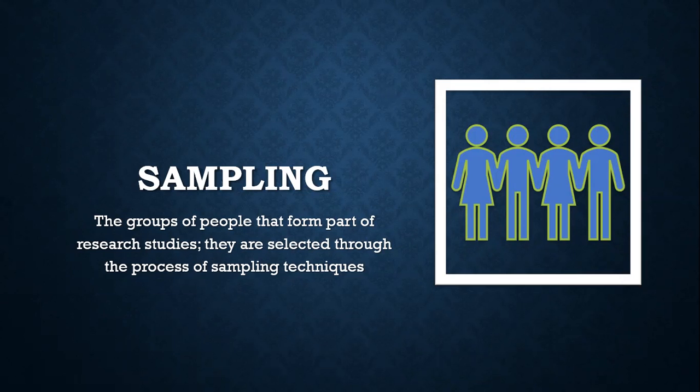Here we've got a nice little video that focuses on sampling. Remember, this will be in the research methods module. So what is a sample, or if we talk about sampling? Well, samplings are the groups of people that form part of the research study. So these are the people, the individuals that we're going to use in order for us to carry out a research. Now, there are different sampling techniques that we can use to obtain our sample. So it's really important. That's what we're going to investigate in this short little video.